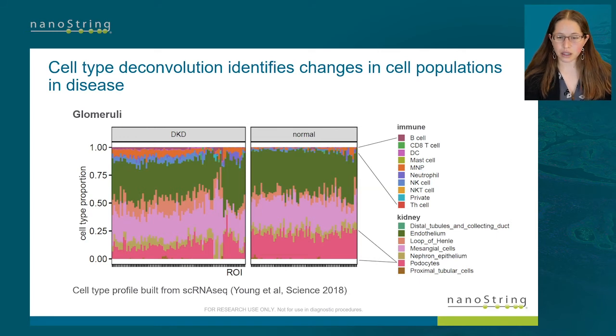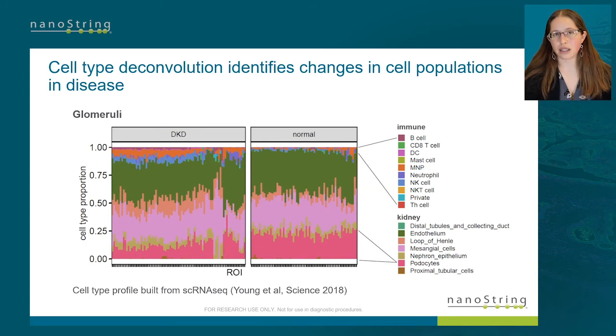And so on the top here, we have immune cells. And as I mentioned before, immune cells really increase with disease. And we can see that in the cell type deconvolution. The diseased glomeruli have higher immune cell fractions. One nice thing is that we can see which immune cells are most increasing in disease, and in this case it looks like it's mostly these mononuclear phagocytes in orange, these NK cells, natural killer cells in blue, and B cells in purple. And then below we have the actual cell types of the kidney themselves.